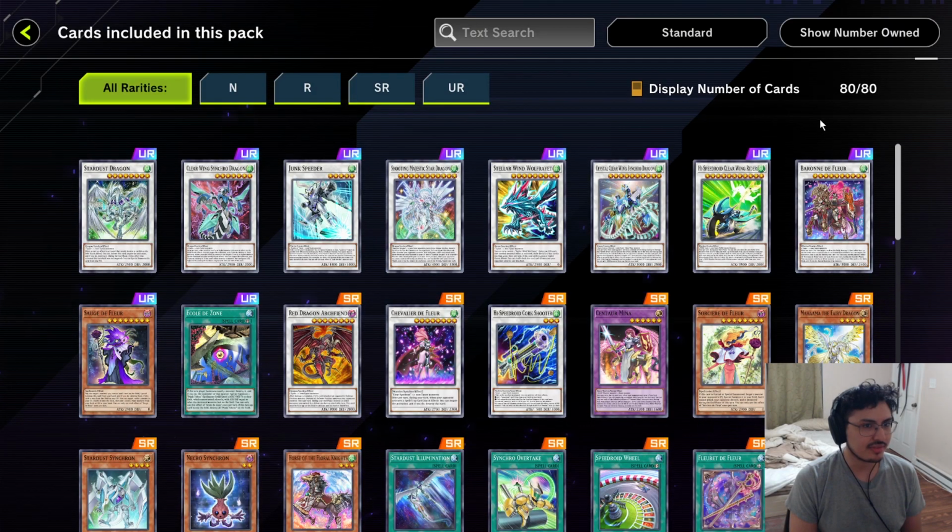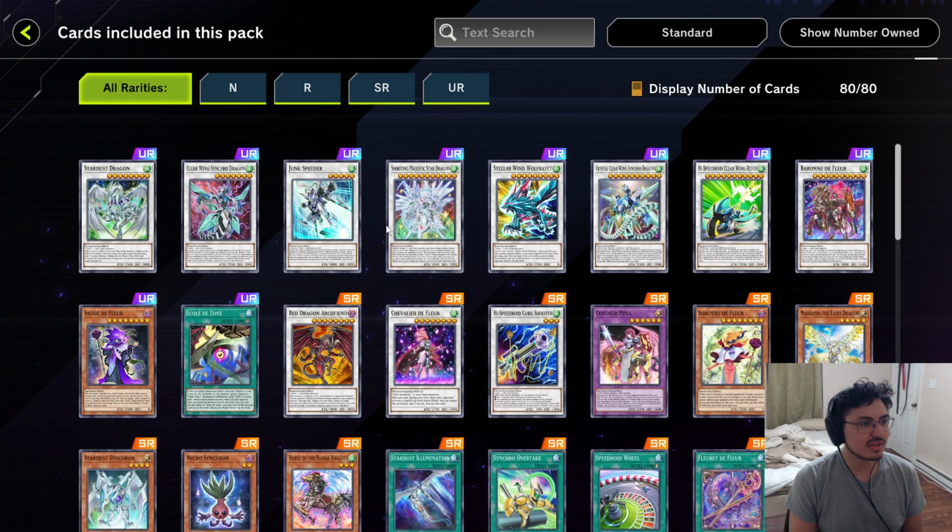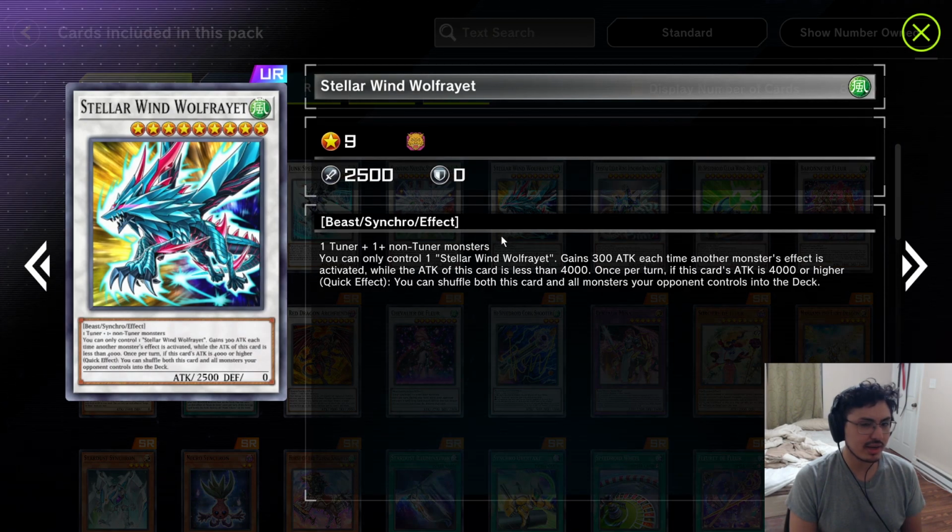So looking straight off the gate, it looks like we got Stardust. Okay. New cards, I don't really see that many new cards. I think Stellar Wind Wolfrayet is new. This card's actually pretty good, I think. It gains attack, and whenever its attack reaches 4,000, you can shuffle it into the extra deck, and then all monsters your opponent controls are shuffled, and it's a quick effect. It's actually a legit good card, and it's a level 9, so it's easy to make in like a Blue-Eyes deck.